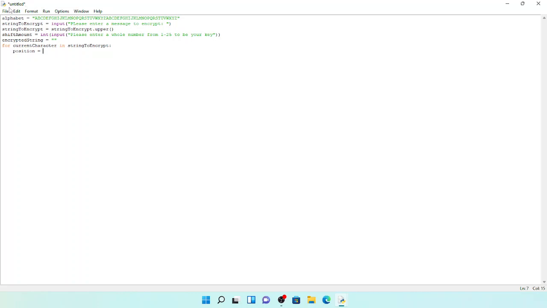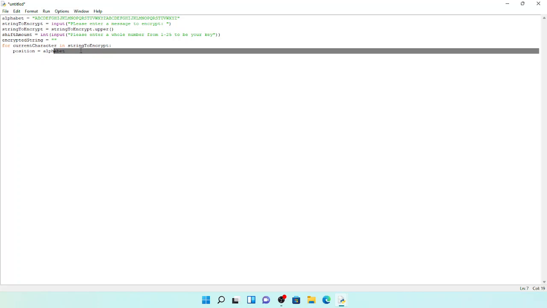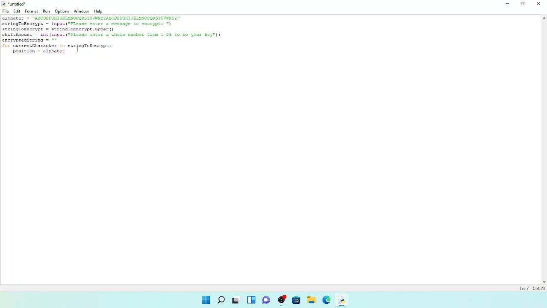Alphabet. No. I'm gonna do shortcuts every time I see this. Paste. No, I said alphabet. Okay, it's getting glitchy. Okay. What is wrong with this computer? Copy. Paste. Finally! I didn't know it was going to take that long.